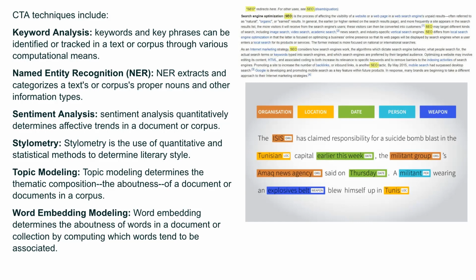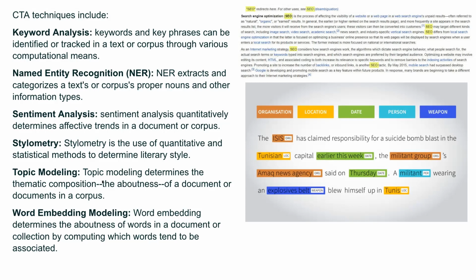You can do stylometric analysis, which is the use of quantitative and statistical methods to determine literary style. So the computer reads a text and tries to understand whether that text is a legal document, whether it is a sales document, whether it's poetry, whether it's a novel. For it to be able to understand this, of course, it also needs a pre-trained model of thousands and thousands of poems, thousands and thousands of legal documents, so that it can quantitatively and statistically understand the style of the text. Then we have topic modeling.